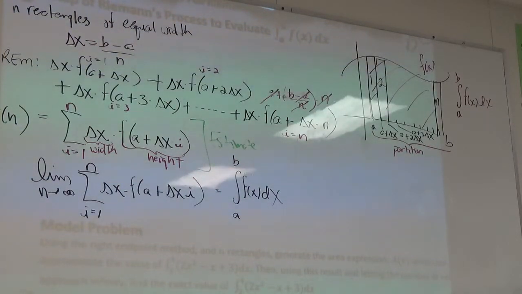Because we're here in estimate mode right now. I want to get the exact answer, and you might want to listen to this guy over here. I think he's trying to help you out. Okay, but what limit? There's a specific limit that I care about here. The limit is n goes to infinity. The limit is n goes to infinity because, what does that represent? If I say the limit as n approaches infinity, what you're really telling me is, get more rectangles. More rectangles means a better answer.